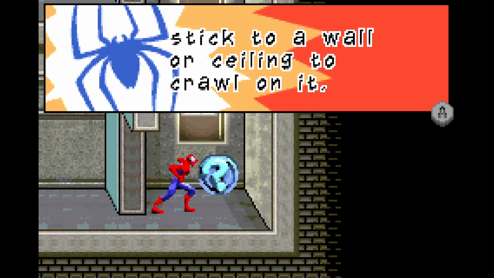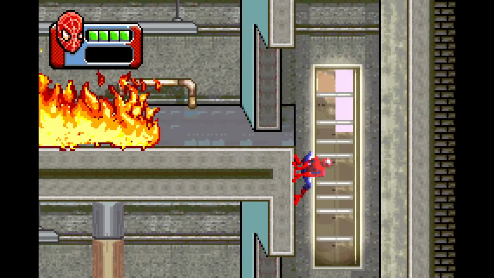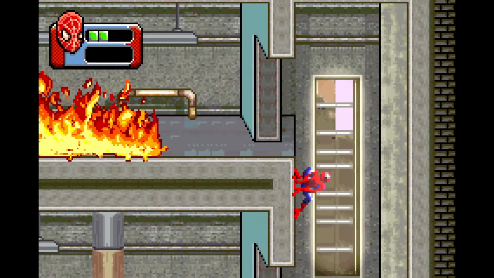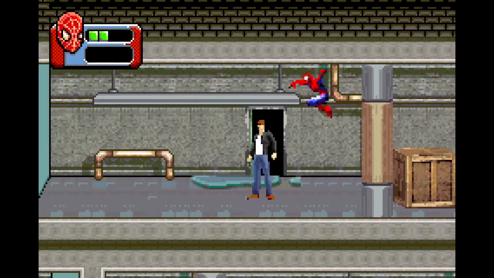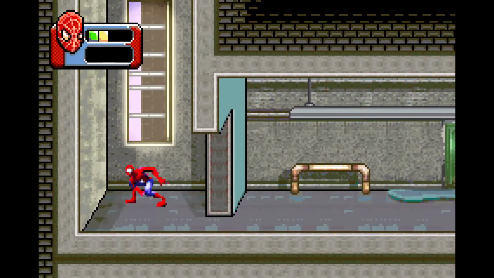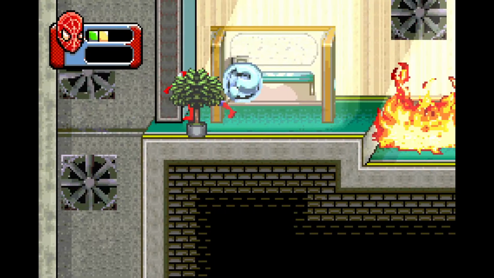Press A and hold. And stick to walls. We can stick to walls. Okay, use our stick to walls ability to stick to walls and stick to ceilings, because ceilings are just walls, but upwards. Those painful shrieks of death. Press A in midair to web swing.